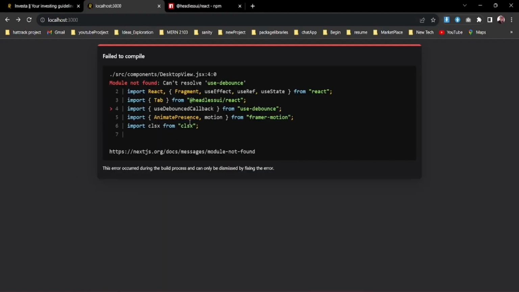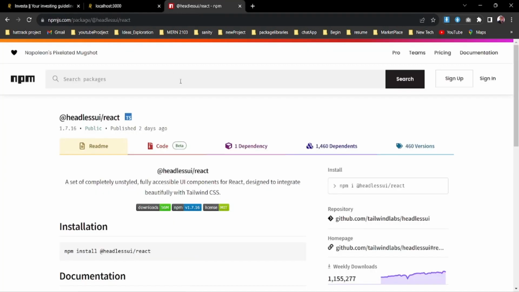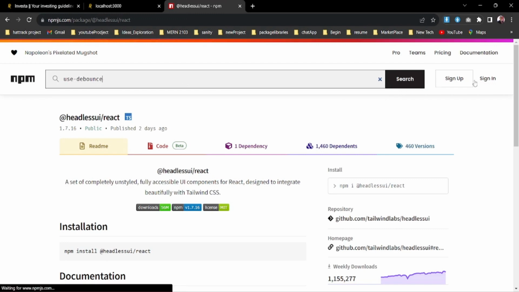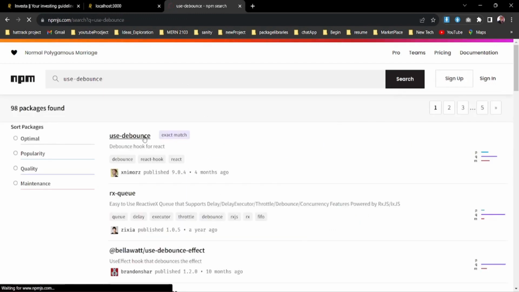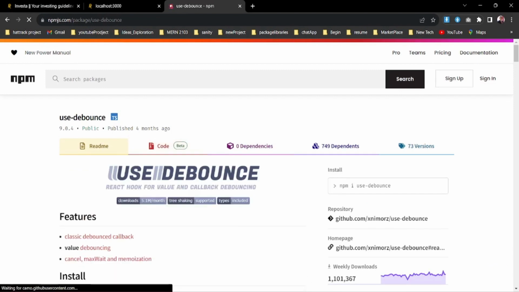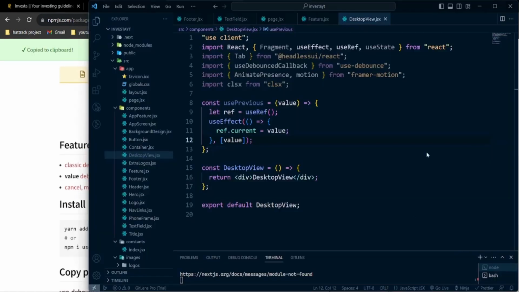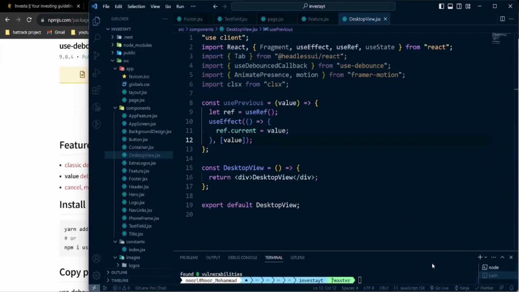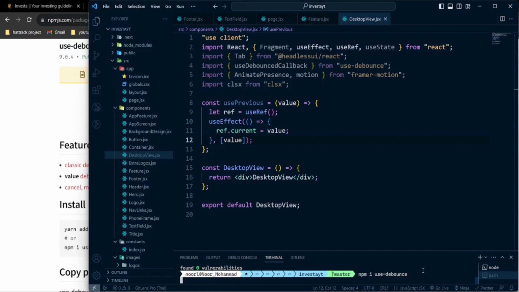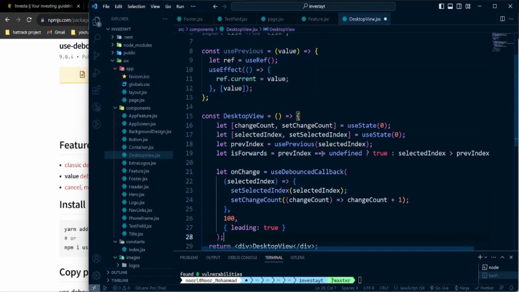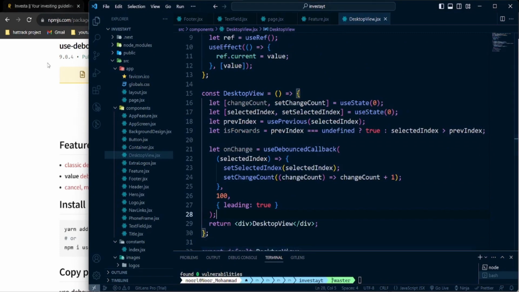As you see, we are having one error because we need to import something. We will use use-debounce, so let's install that one. And it's a pretty popular library, so let's install it here. And on the desktop view, we are also going to declare some state which we're gonna define here.